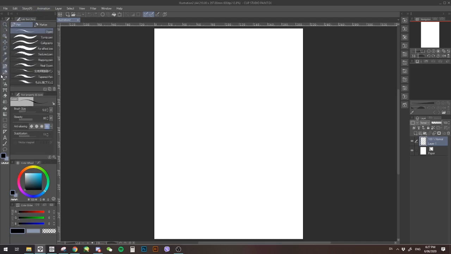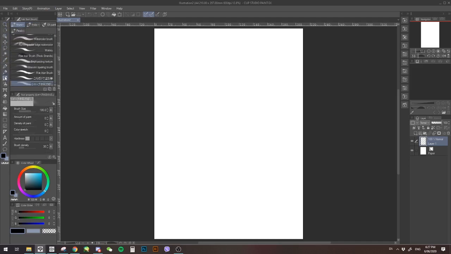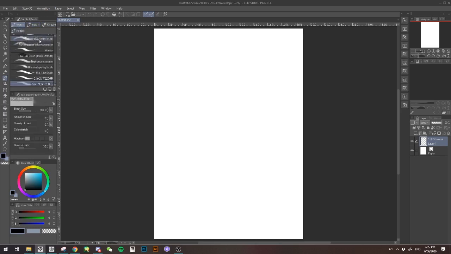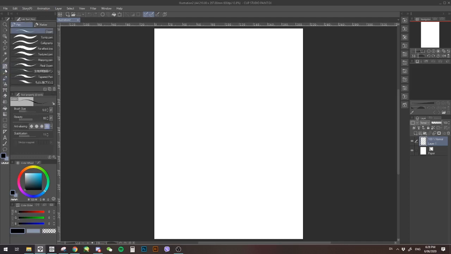And this is the same with pen, pencil, and brush, which also has watercolor and oil paint. This is very organized of them to separate them into different types. They're called subtools instead of brushes, but I still think of them as brushes anyway.